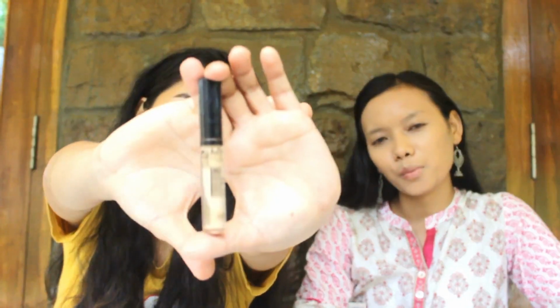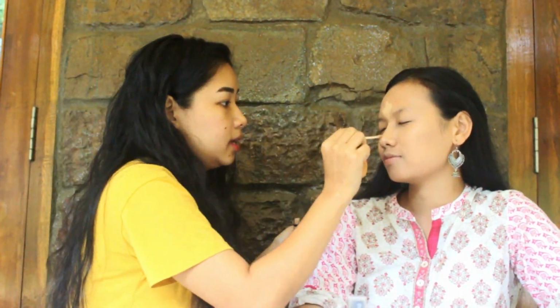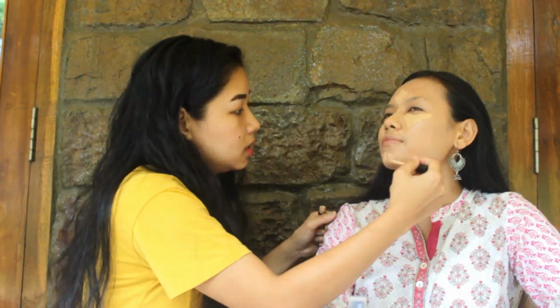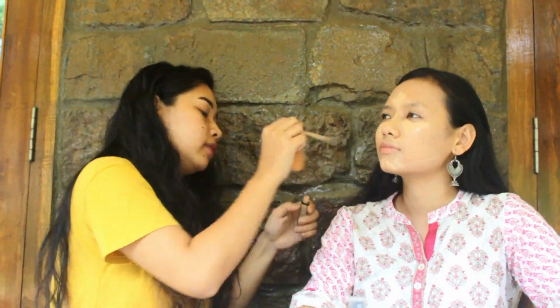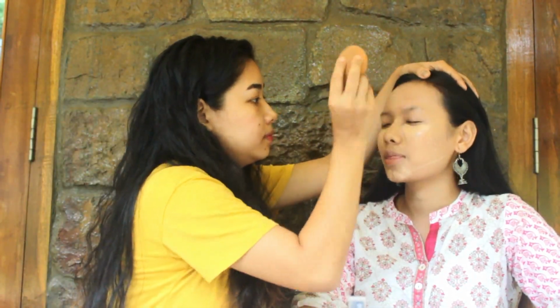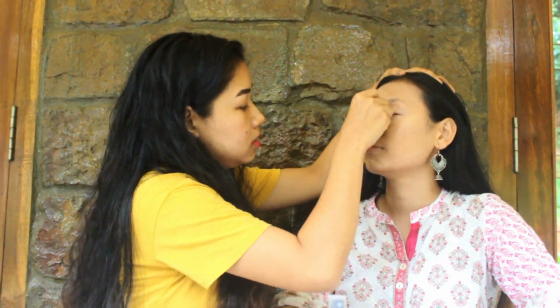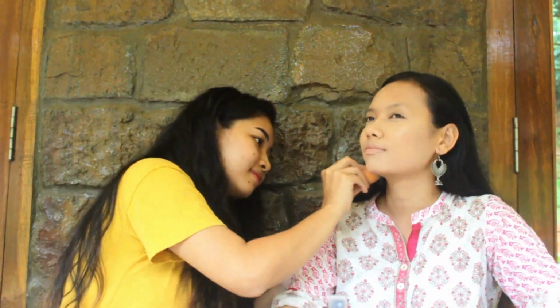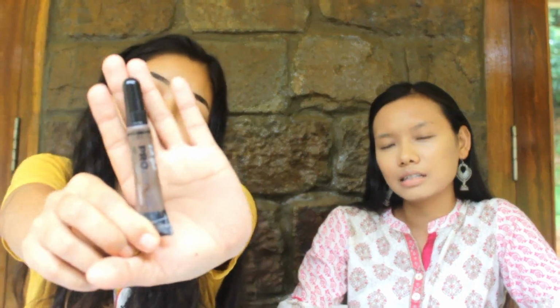Okay, so next step is concealer. I'm using the Nekzlo HD Studio Photogenic Concealer. So here it is. Okay, let's beat that face. Okay, I'm going to contour her face using LA Girl Pro Conceal in the shade Mahogany.